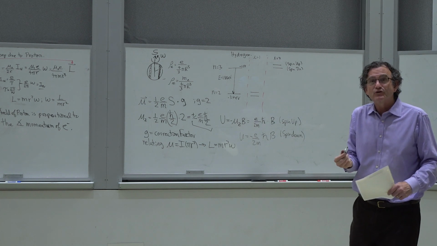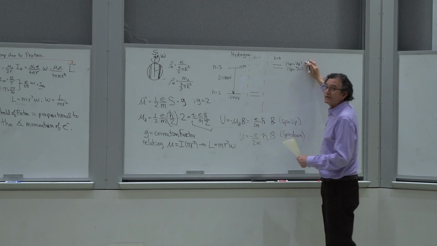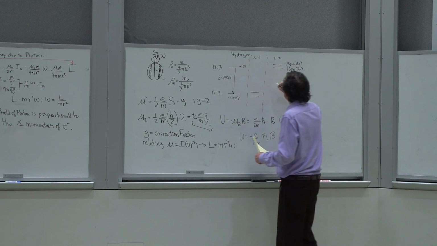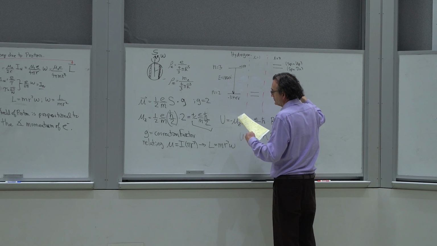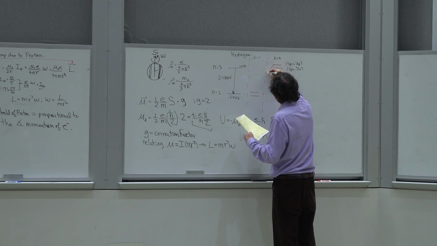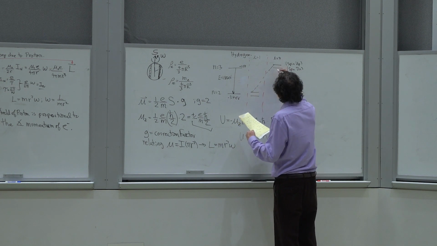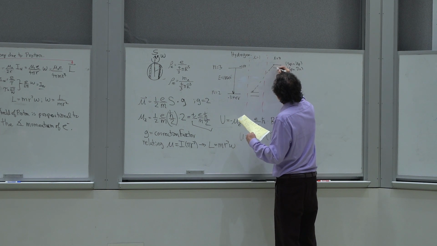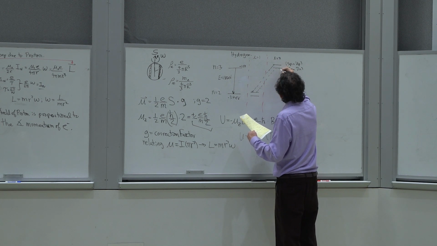If there is a magnetic field due to the nucleus, then I should see two more energy levels if electron spin is real, and I should be able to calculate and predict what the energy levels are for those transitions. In particular, I'm going to find that there's a transition from this one down to here. There's one transition. I can get a transition from this one down to here. That will give me another energy transition. And I can get a transition from this one down to here. That will give me a third energy transition.